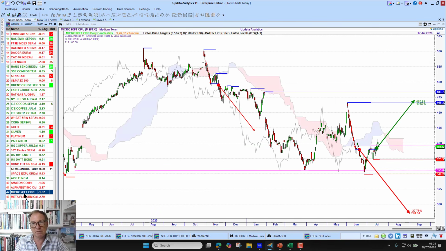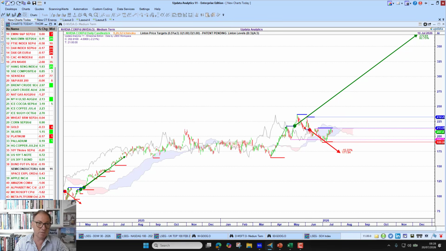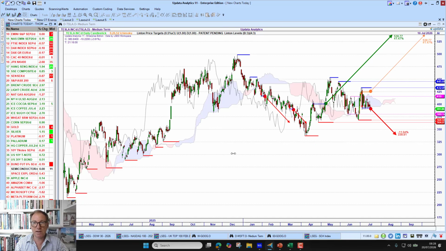Microsoft, this has really been a struggle. 550 was their high back middle of last year. So versus a year ago in July, we are now at 350. So it's a $200 fall, been really significant. We actually have recovered back to 400, but that's been significant. Nvidia we've talked about, and Tesla were down 2.6% as well.